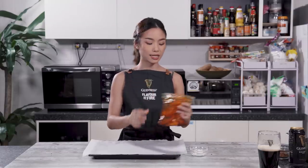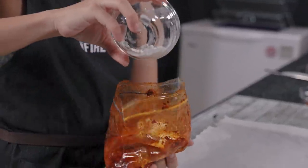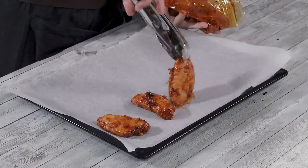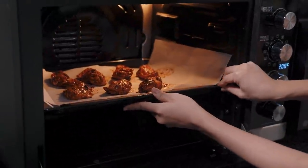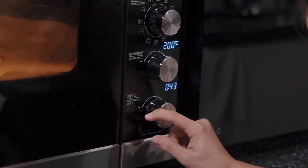So I'm just going to add a little bit of the starch into the chicken. And this is to thicken the sauce. Oh, I'm going to put it skin side down. So hopefully it has a nice sear. So, like I mentioned earlier, because we don't have a grill, we're going to grill this in the oven, okay? So now we're gonna pop it in for about, let's do like 40 minutes or 30 minutes, then we'll check it.